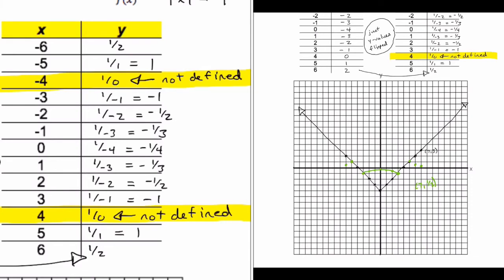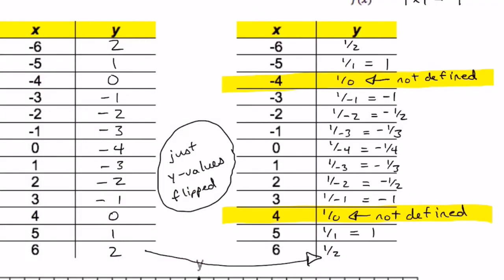So the point (7, 3), the image point for that one is (7, 1/3), because it's just the y value that flips. (8, 4) is going to be (8, 1/4). (9, 5) is going to be (9, 1/5). (10, 1/6). (11, 1/7). All of these are getting smaller and smaller, but it's really hard to draw that. But as the y values are getting bigger and bigger, the y values of the reciprocal are going to get smaller and smaller.